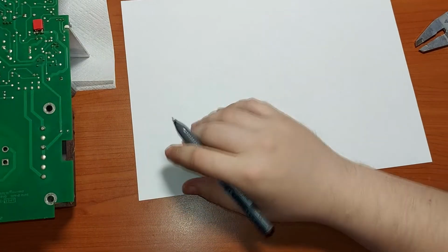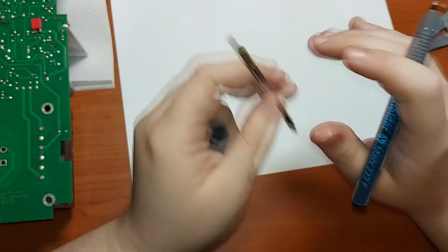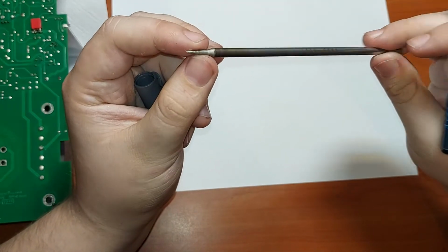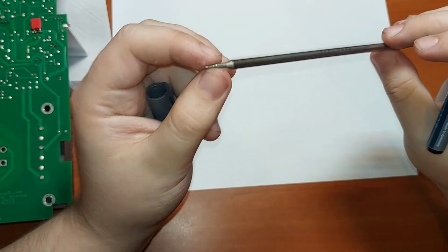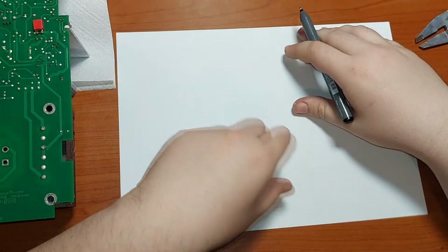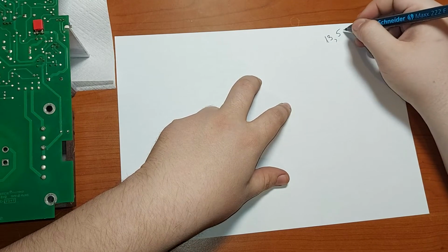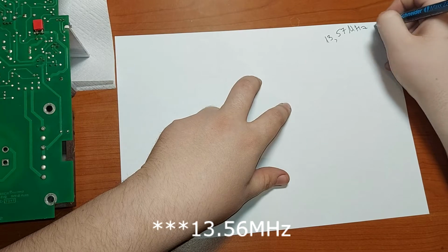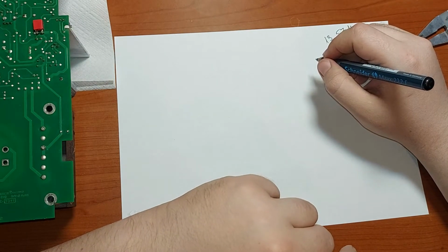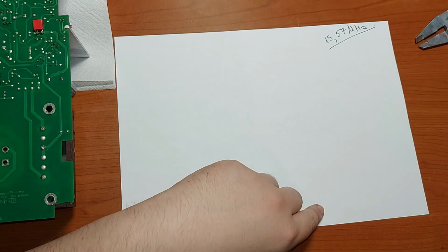So, I don't know if you heard about these kinds of soldering stations. Well, this tip has only two connectors and they are used both for temperature control and power delivery. Well, but how? So, the station works at around 13.57 megahertz. This is a free band on which you can make some noise, and it's not regulated. That's strict, and it is left open for industrial usage.